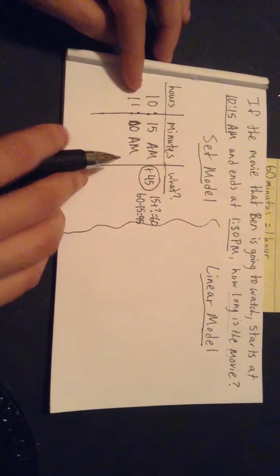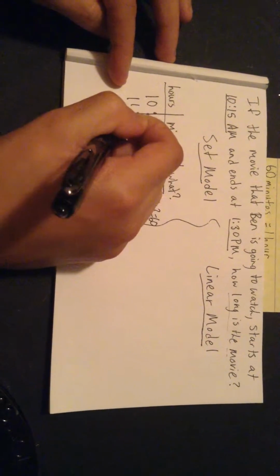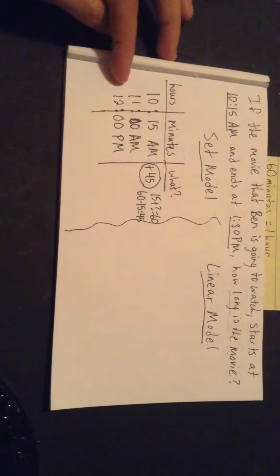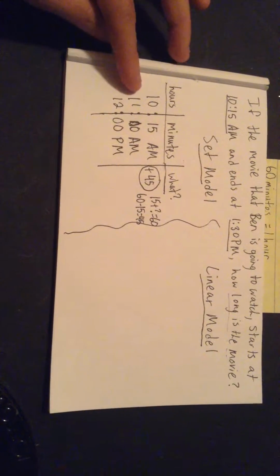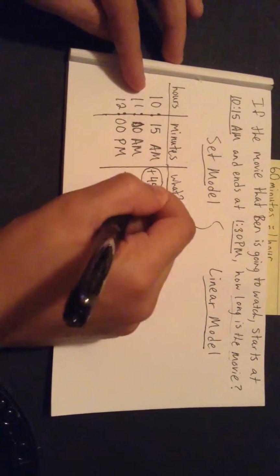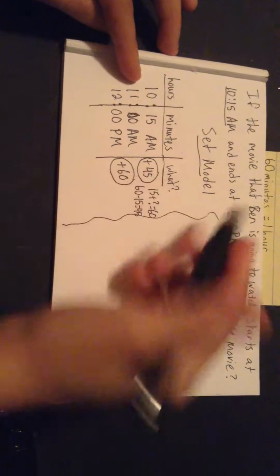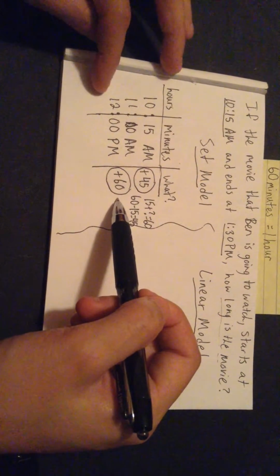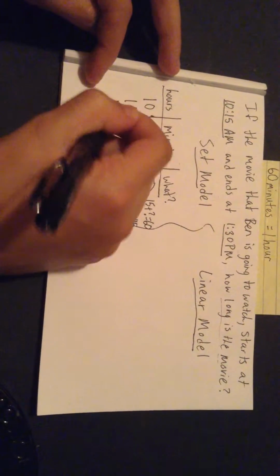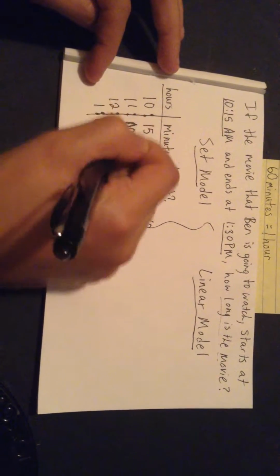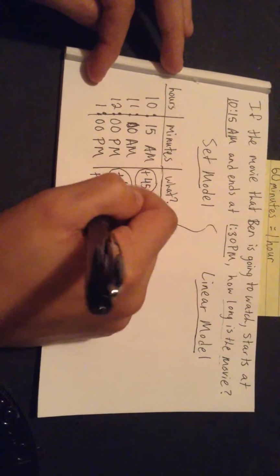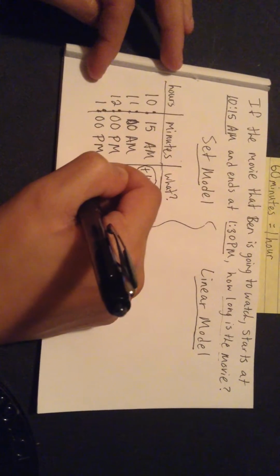Now that's the first thing we did, and we jumped to 11 a.m. So to jump to the next hour, which would be 12, but since it's noon, it wouldn't be 12 a.m., it would be 12 p.m. Now you're just jumping an hour, so you could put plus 60, because we know that 60 minutes is the same as 1 hour, so plus 60. And then the next hour would be 1 p.m. So we added another 60 minutes, or another hour.